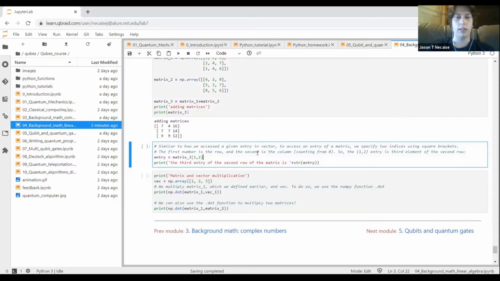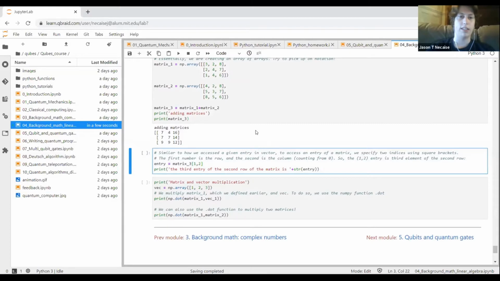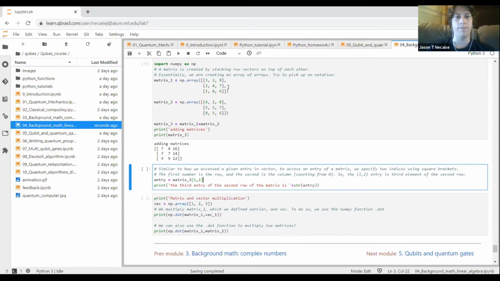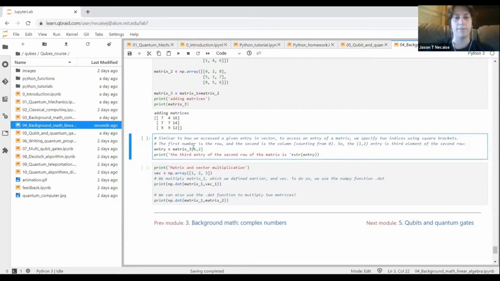And we can also use the same or similar indexing rules for vectors and lists that we learned about during our Python tutorial sessions to snag the elements of matrices. It's just that this time I need to tell NumPy what both coordinates are of the entry that I'm interested in. Before, I only had one index that mattered, the order of elements in the list or the vector. And now, because I've laid it out in a grid, I have to tell it this many over and this many down. And so that's what this means.